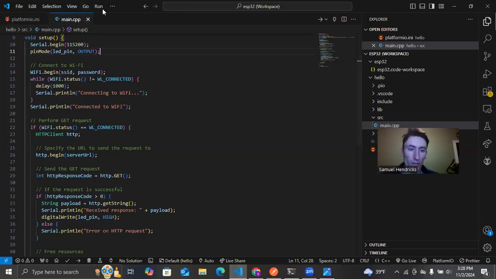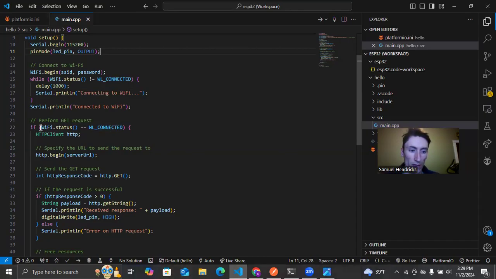And there is more code above. I'm not showing that code because this board connects to Wi-Fi and it has the Wi-Fi password of the place I'm staying. So obviously, I don't want to just show the Wi-Fi password. But basically, all it does is connect to Wi-Fi. And while it's connecting, it'll just continue to print this connecting to Wi-Fi message in the serial monitor. And then when it is able to connect, it will send that message that it's connected to Wi-Fi successfully. And then I can perform a request, because like I said, if you perform a GET request to my server, you should get something back.